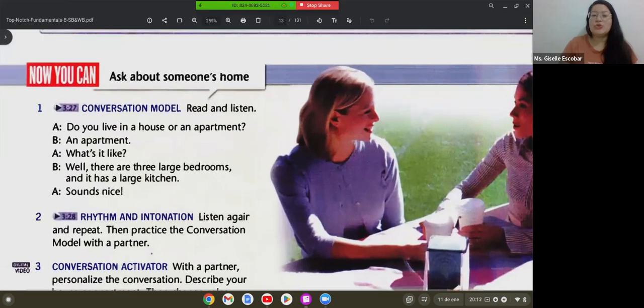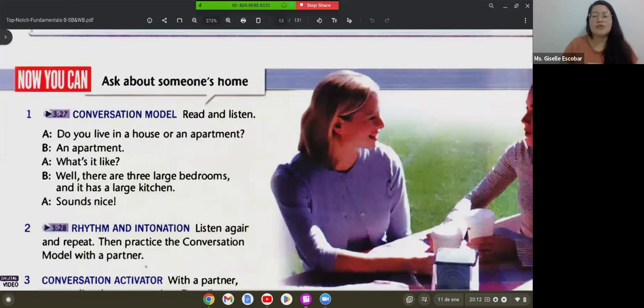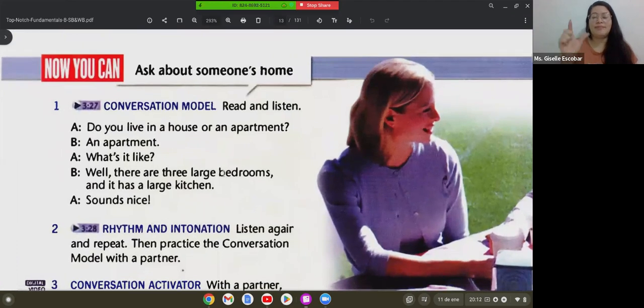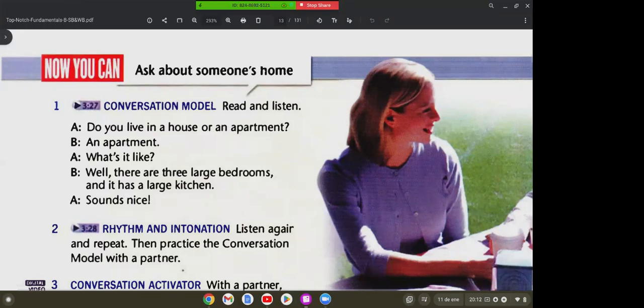So, were you able to hear the linking sounds? Hubo un linking sound bien pronunciado aquí en esta conversación. ¿Alguien me puede decir cuál era? Una palabra que sonaba como si era una sola. Or an apartment?